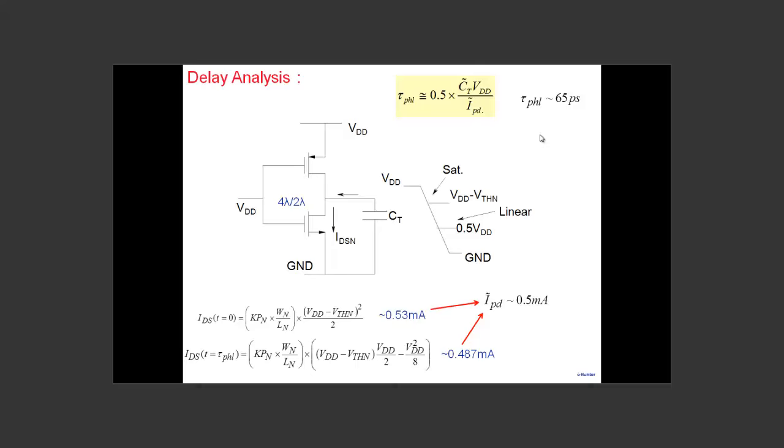But more important is we can see where the delay is coming from. What is the source of the delay? What is roughly the current here? Who's causing the discharge? Where are the capacitances coming from? All of this we can see from this particular expression.